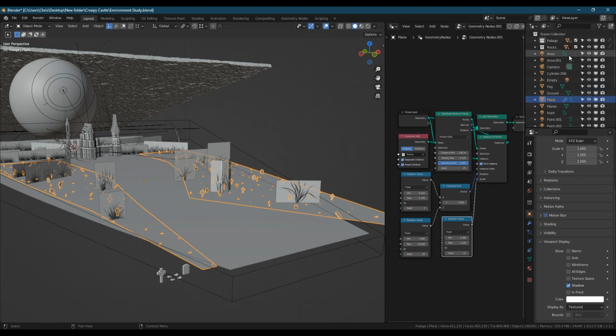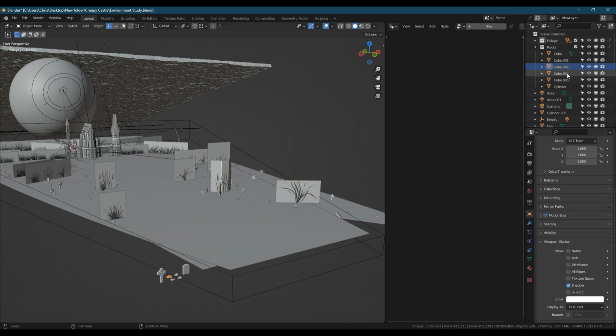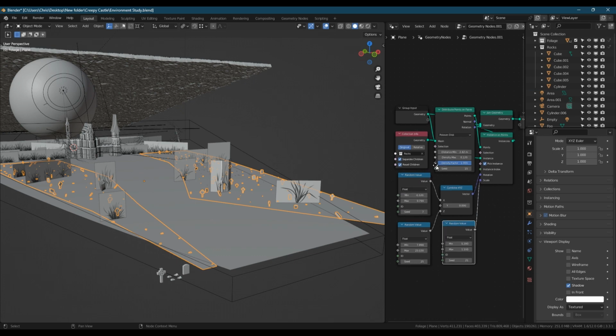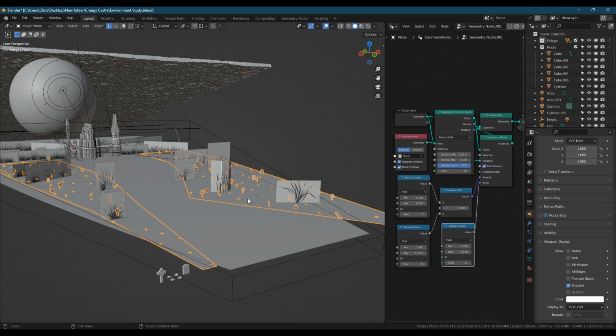Because I was faking the water with the texture, I decided to make a second ground sitting just below the real one that I could shape roughly where I wanted the objects to be scattered. I believe this can also be done with vertex groups, where you paint the areas you want to be affected, but I wanted a quick, simple solution, so I went with the first option.